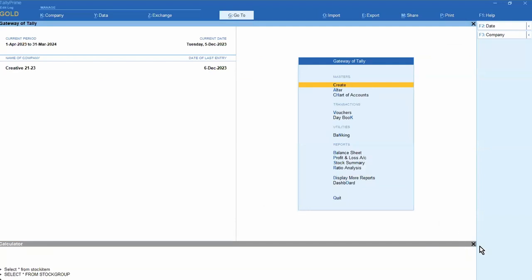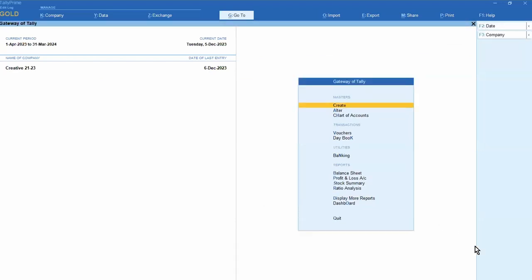Next one, madam. How to record a purchase having ineligible input tax credit? Yeah, very nice question. See, ineligible input tax credit is in two or three cases. One is block credit. Suppose the material is not eligible for taking input tax credit. Second is that the expenditure does not belong to your business purpose. Furtherance of business is not in that expenditure. So there are two systems in the market. One is to first enter all transactions as per a normal purchase, like you are taking input tax credit first, then you are going to reverse it. That is reversal of input tax credit.